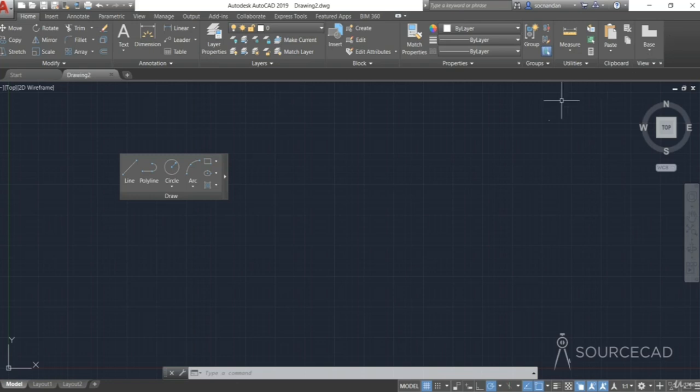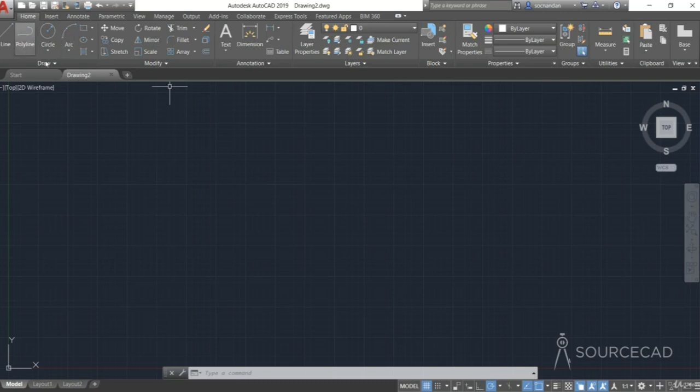If you want to move it back to its original location, all you need to do is hover your cursor close to the right side of the panel and click on this Return Panel to Ribbon icon, and this will return back right here to the Home tab. Most of these panels contain extra tools which are visible when you select this arrow, and when you select that, you're going to see all of these extra tools. If you move your cursor out of this area, the panel will collapse automatically, but if you want to keep it open permanently, then you can expand the panel and click on this push pin. In this case, I'll click on this push pin again, and this will collapse.